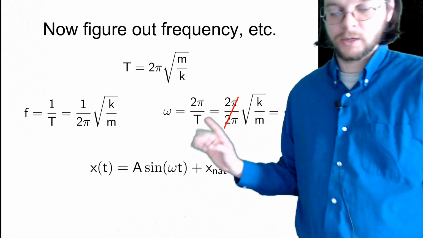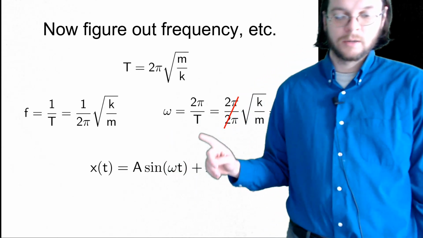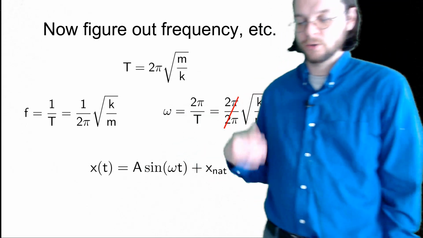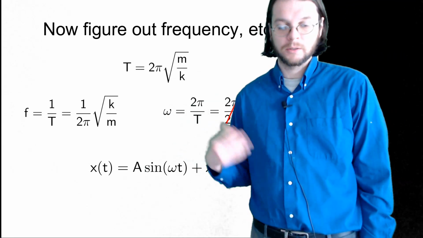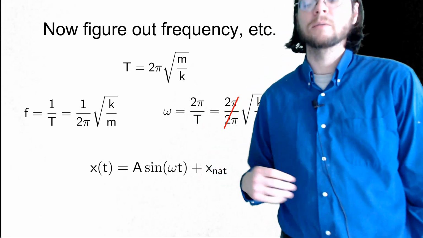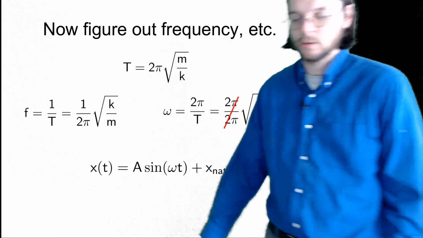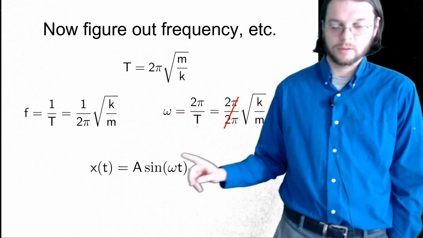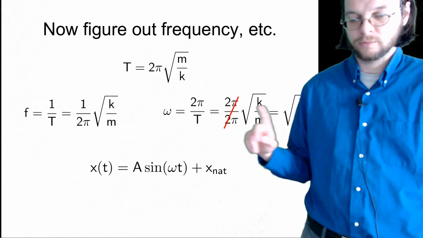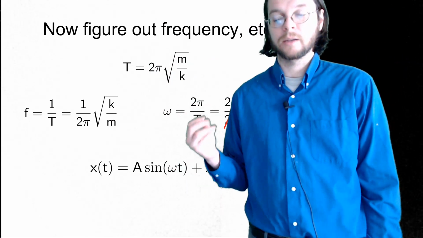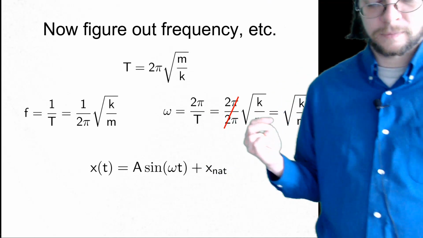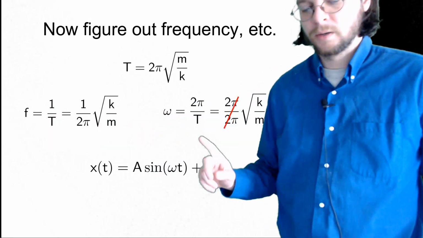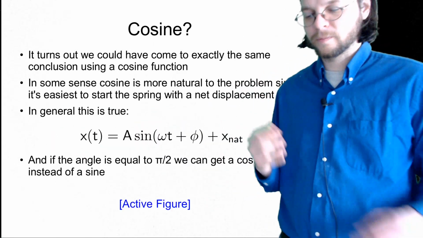Now, the reason I didn't use this symbol before is because if I start using omega, you'll assume that it just has to be this way. I wanted to show you where it came from, instead of, in rhetorical terms, what's called begging the question, that it just had to turn out to be that way. So in any case, this is a very elegant way of thinking about it, in terms of angular velocity, angular frequency. In other words, this is why we do this in the first place. This is why we don't just do F all the time. It looks more elegant this way. Elegance is important, people. It's important.